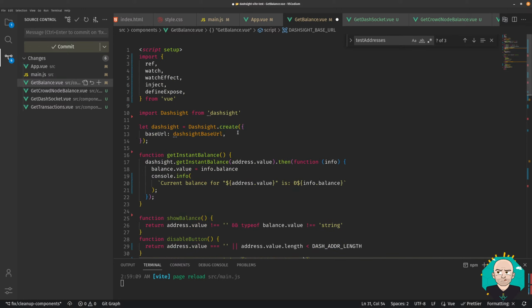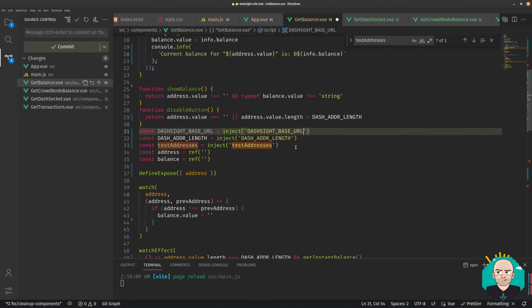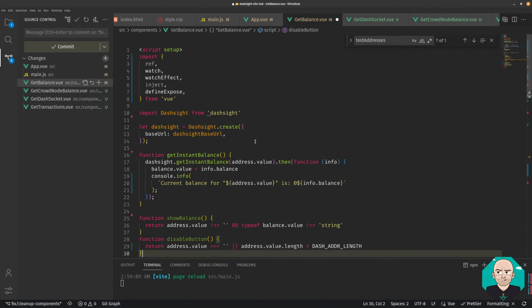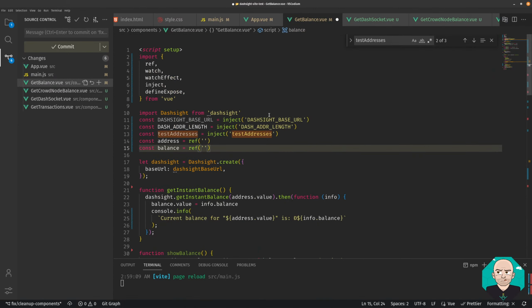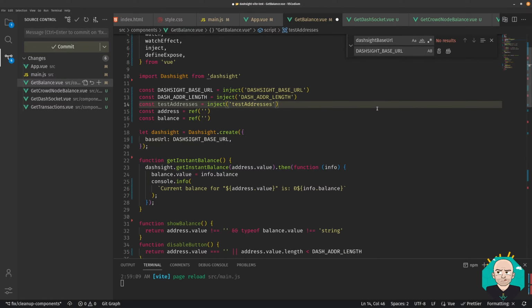But we use it higher up, so it might make more sense to move these up. So let's do that. Yeah, something like that. Okay. And then, let's see, only one place in this file, so that's good.